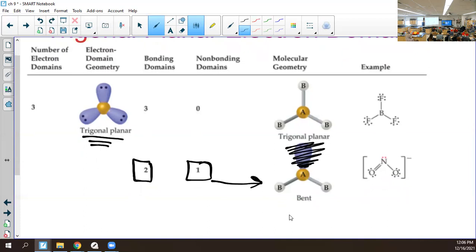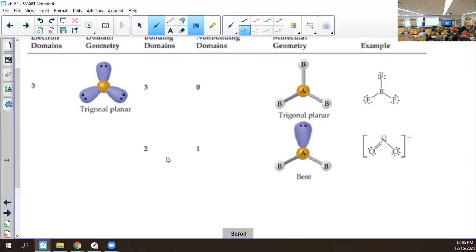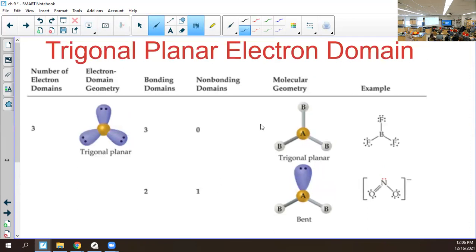Now, if I was drawing water, it's different. So the H's and the O's, it would just be a sharper angle. But we'll get to that one later because water doesn't belong here. Tell someone that sits close to you why water wouldn't belong on this slide. Because water has, I'm looking for the number 4, it has 4 electron domains. So it would be completely somewhere else, right?